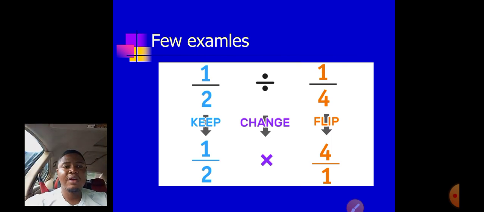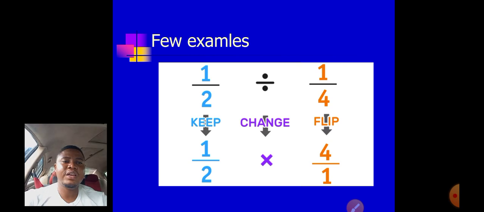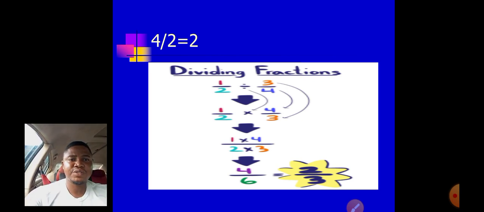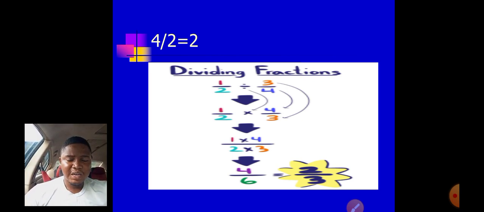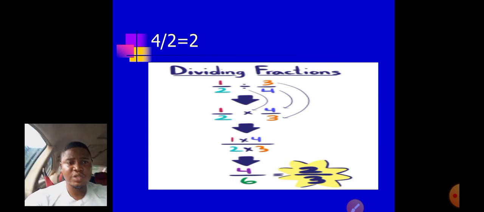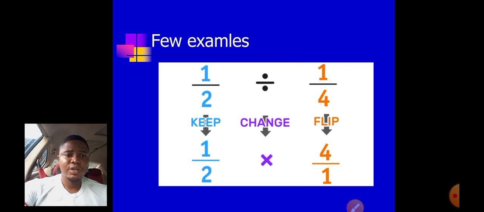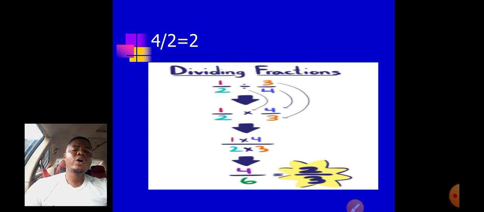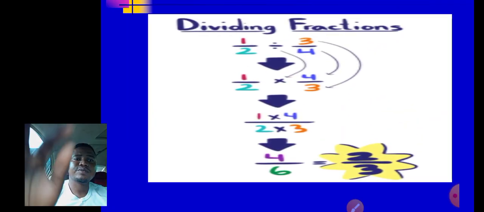Okay. All right, let's see in action dividing fractions. So that's the first one that we have, half times 1 over 4. And at the last, when we keep 1 over 2, right? You can see there, we are going to get, let me take it back there so that you can get what I'm saying. So your 1 times 4 here will be 4. So 2 times 1 here will be 2. So we have 4 over 2, which is finally giving us what? 2.